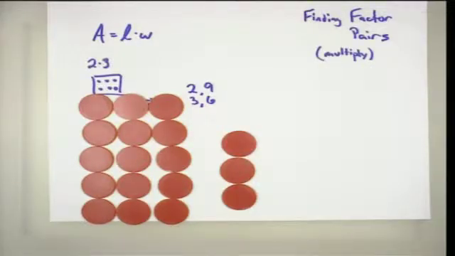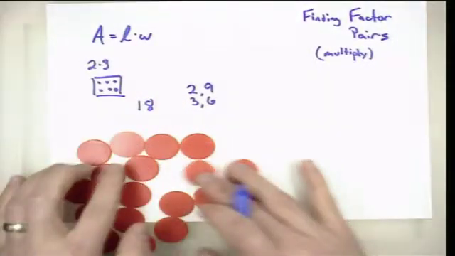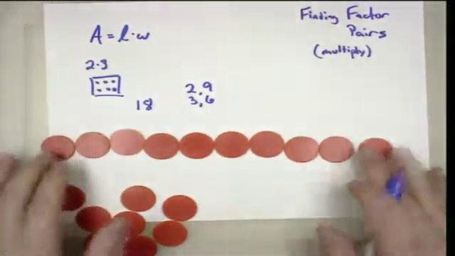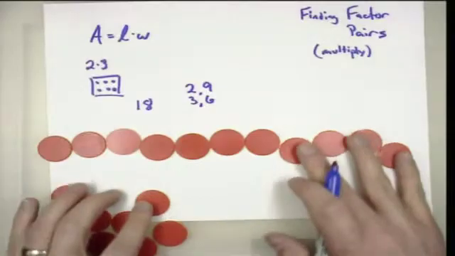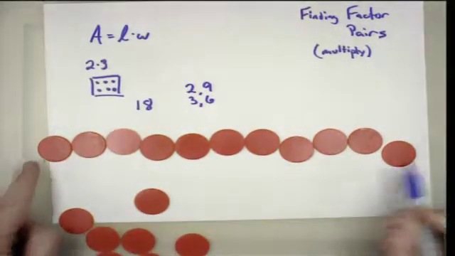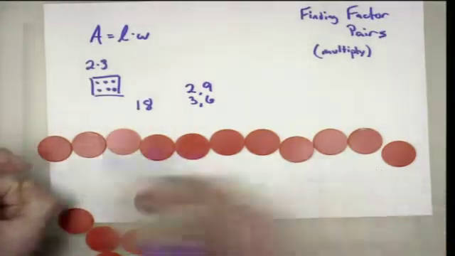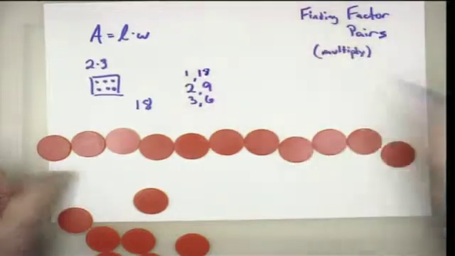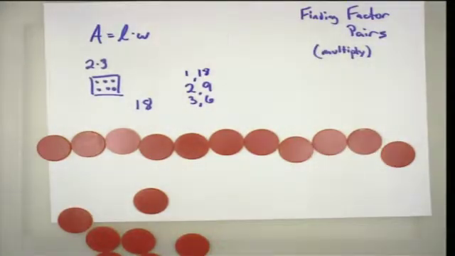We know 5 doesn't work and now we're back up to 6. And so we know that we've found everything except for 1. We know we can always have 1 as a factor. We could create a rectangle that would have 18 along this row. A width of 1 and a length of 18 would give us that factor pair of 1 and 18. So now we know 1, 2, 3, 18, 9, and 6 are the factor pairs for 18.